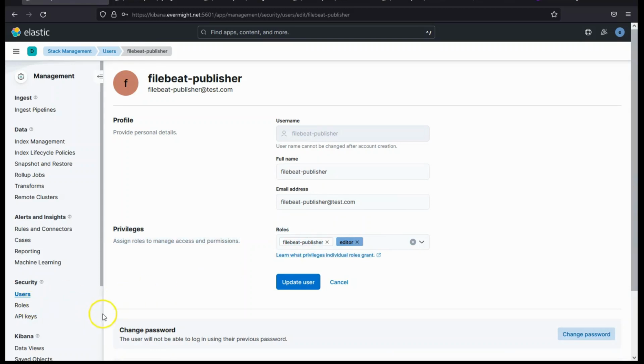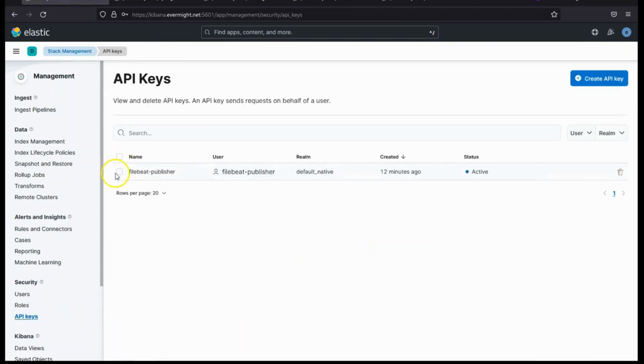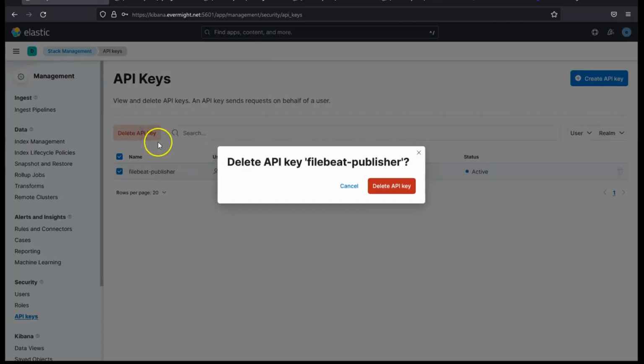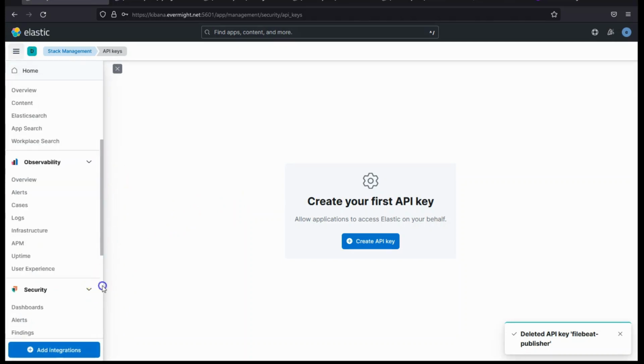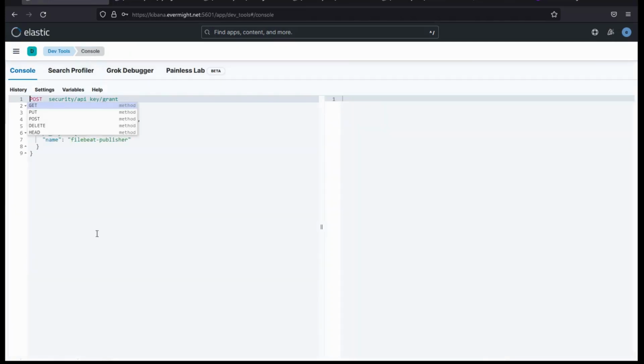So I'm not going to change anything here, but I must revoke this API key and regenerate it so that a new API key will have the new privileges and permissions. So let's generate a new one.